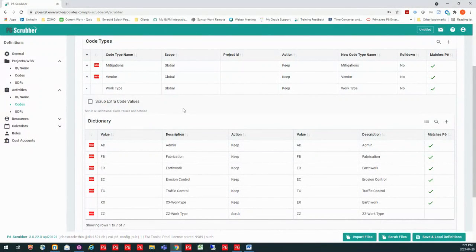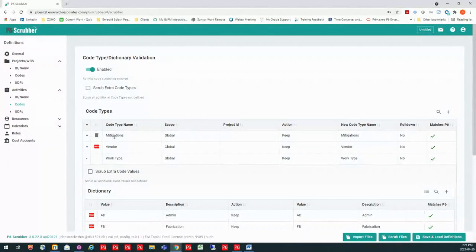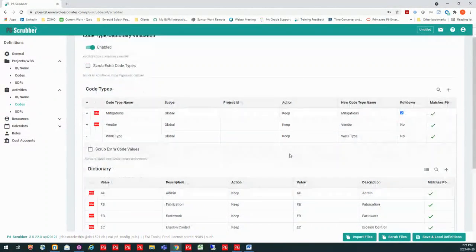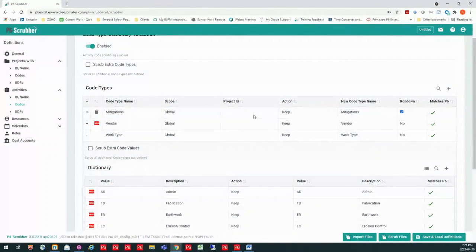Now, if I wanted to roll down a global code type from the activity codes, I can actually tell P6 Loader or P6 Scrubber that I want to do that. So let's say I have mitigations, but those mitigations aren't the same. What I can choose to do is check mark this and have mitigations roll down to my project level, and it's going to assign it the project ID where it is actually being used.